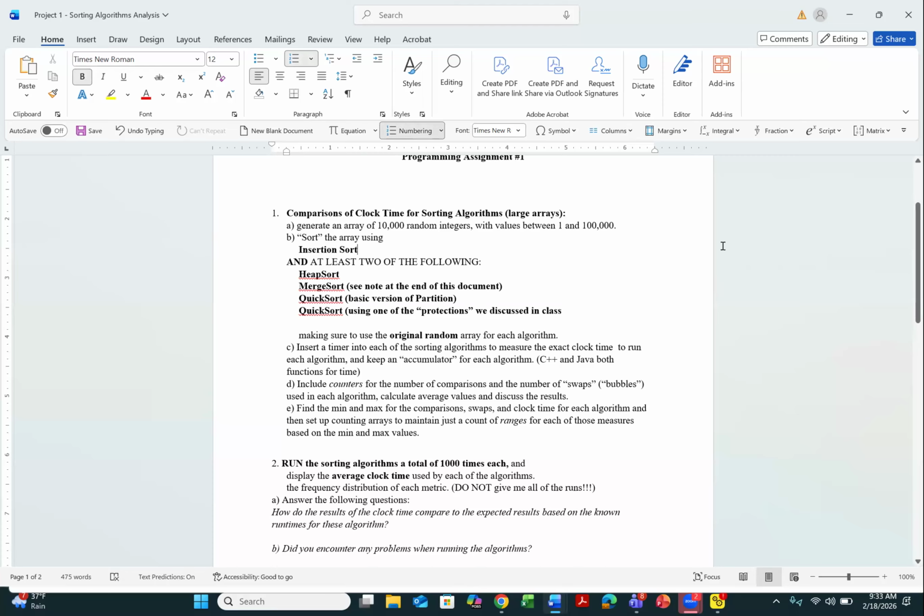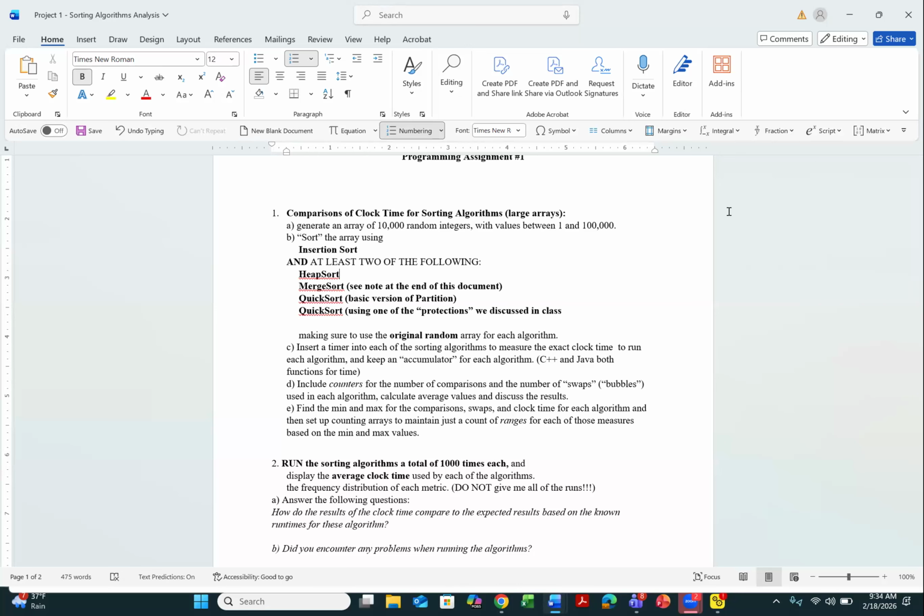Anyway, once you have this all running, you've got an idea of what your range values are, min and max. Then I want you to create a table. Now remember, every time you run it, you're going to get different results. It's random, so you've got to make kind of broad categories for min and max. I want you to create a frequency table. I don't want to see all 1,000 times, okay? But I want you to tell me that 200 of them ran between 3 and 4 milliseconds, 50 of them ran between 1 and 2 milliseconds, and 5 of them ran more than 8. Something like that, so we can get kind of a distribution table.